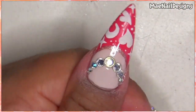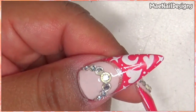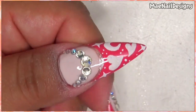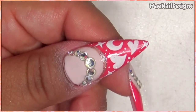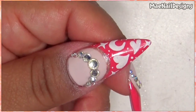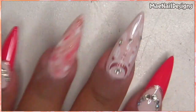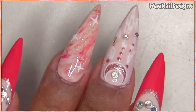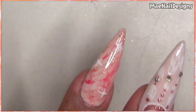I went ahead and added bling — I added Bejeweled from Kiara Sky. Then I thought of adding some hearts and a crescent moon on the French tip to go with the theme of the gel polish collection for February, which is House of Love. I did go ahead and outline the moon in white gel paint, and then added some bling and dots, and then added some stars.